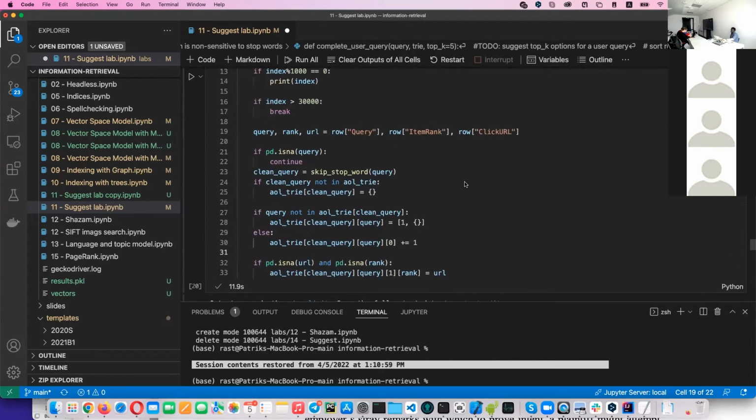That should be: if they are not None, we add them.